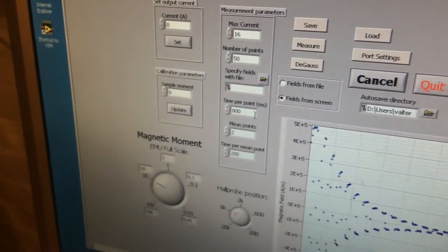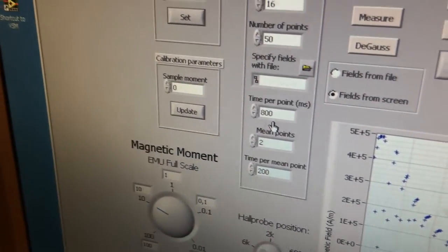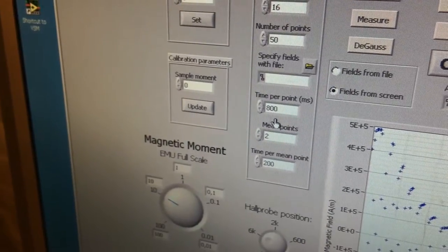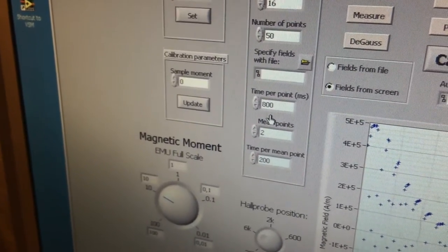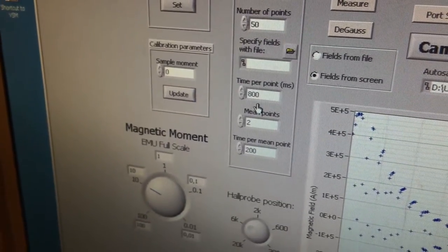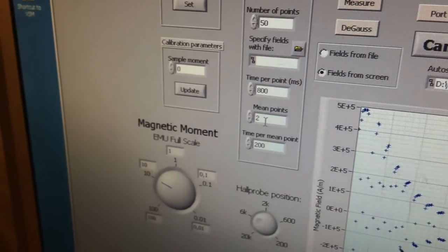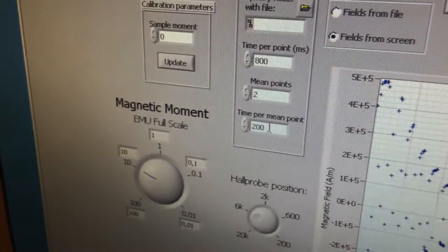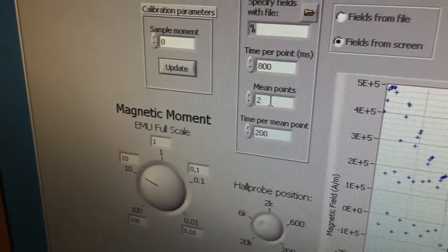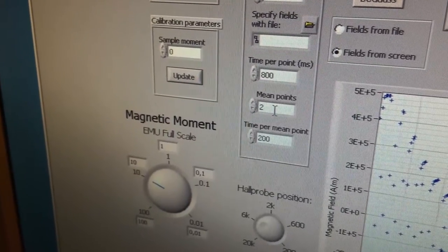Here we have time per point, and in this case 800 milliseconds. That means that it takes 800 milliseconds after the power supply has changed the current until the voltmeter takes the reading. At that point it takes 1 point. It waits 200 milliseconds and takes another point. And what is stored is the average value.